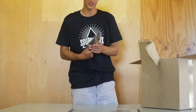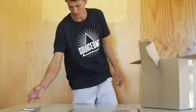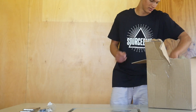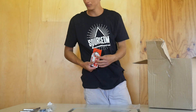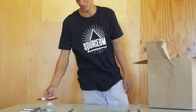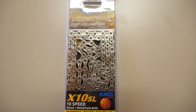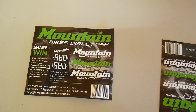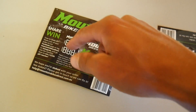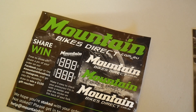The next thing I've got in the box is a 10-speed KMC chain. I probably won't open it up because there's not much point. Good chain. I've also got a new inner cable - so when I redo my gear cable it should be good. It's just a SRAM stainless derailleur cable. Here's a close-up on the chain - very good chains, I really like these ones. Mountain Bikes Direct includes some free stickers, and I like this one that comes with a sticker so you can write down your shock and fork pressure so you don't forget it.